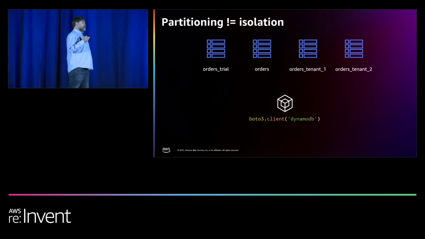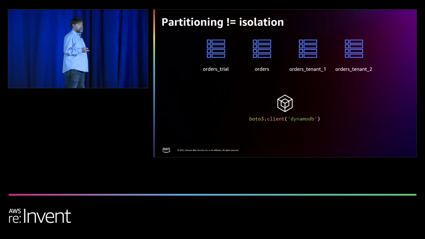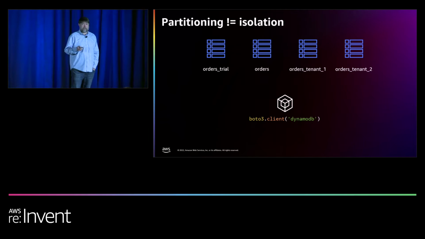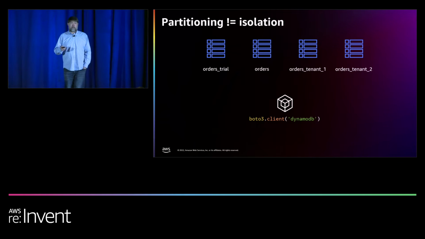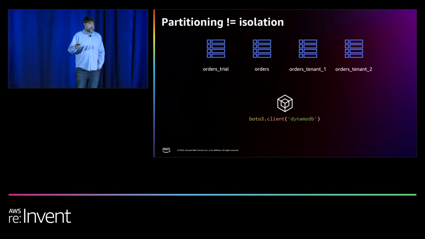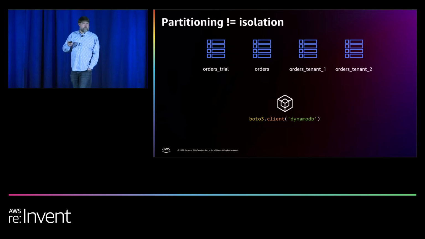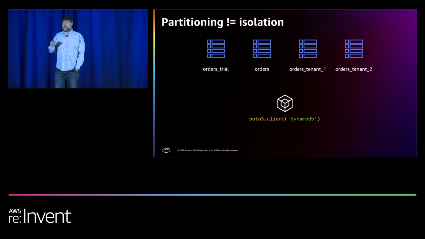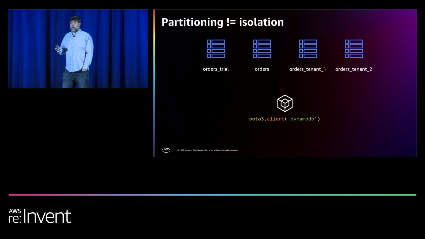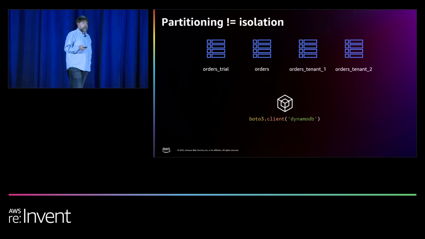Well, it's because when you create an AWS SDK client, by default, it uses the permissions and privileges from what we call the default credentials provider chain. What the heck is that? Well, that's the EC2 instance role. If you're running containers, that's the task role. If you're running Lambda, that's the execution role. So it's whatever IAM permissions you've given to the compute that's running your microservice.